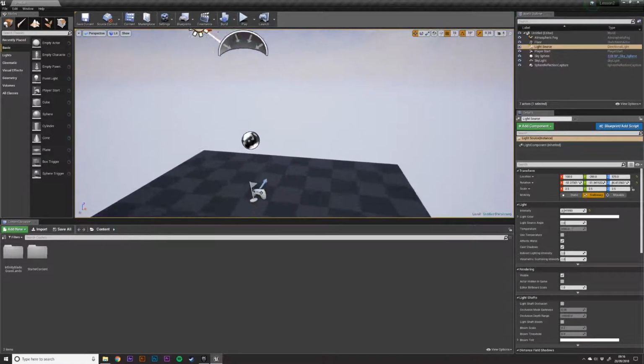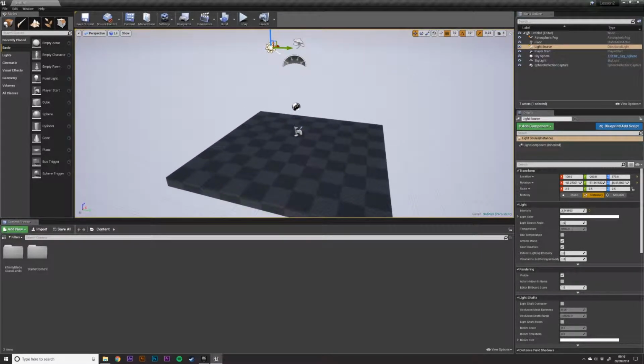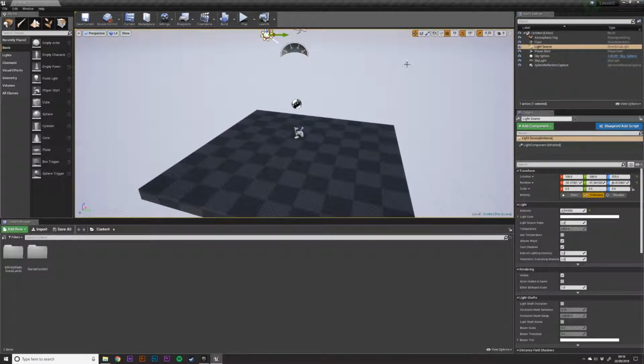Okay, so now that we've got our very, very basic level, we can start adding some basic content and having a look at how to control them and manipulate them. So I'm going to start by having a look in this Infinity Blade Grasslands pack. And I'm just going to have a look in some of these folders here. Now I'm going to look in Environment, and let's have a look in Earth. You see, this is getting a little complicated to try and find what I'm looking for. I don't necessarily know exactly what I'm looking for.